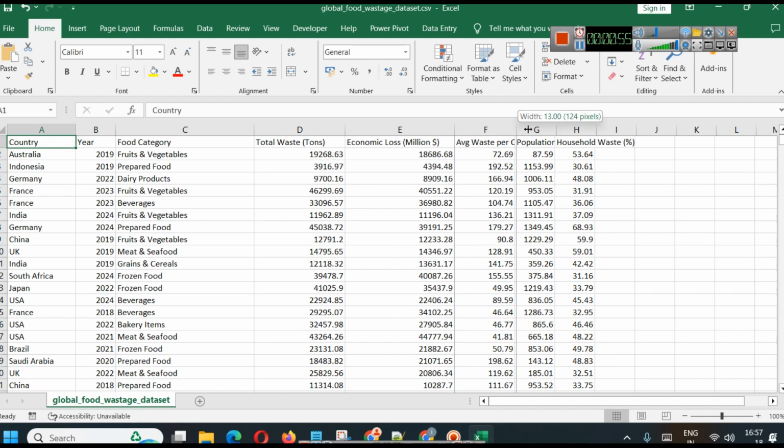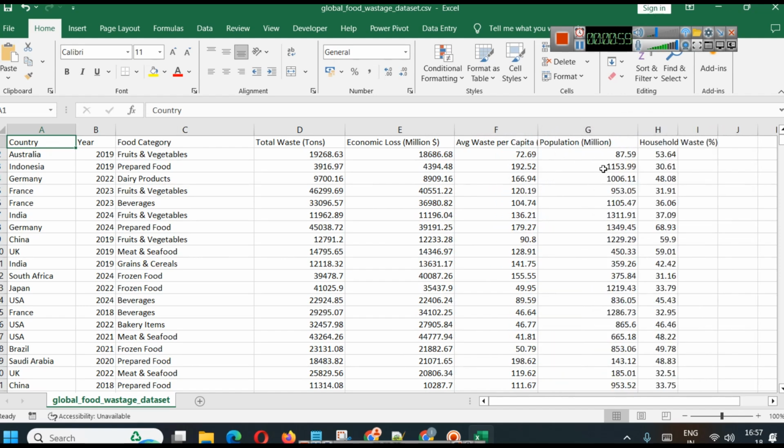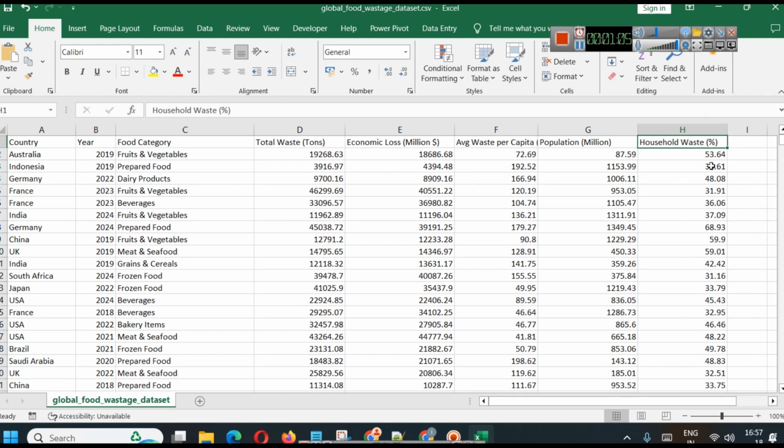This is average waste per capita and population in million, and then we have the household waste percentage. So we will use this data set for creating interactive dashboards that will help us in analyzing the data.